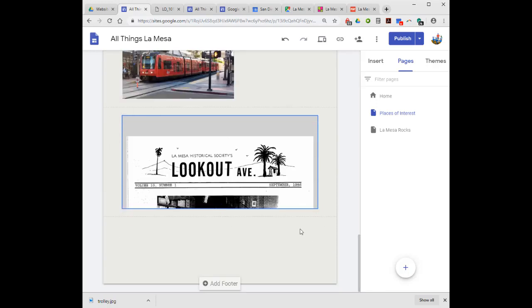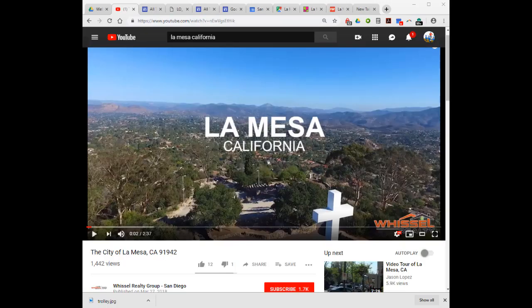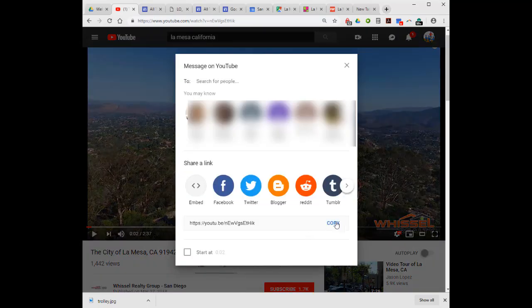There's also something known as embedding, so you can embed something like a YouTube video. With YouTube, if you have the address of a video and you paste it into the embed box, it will then display the image of the YouTube video and automatically create a link. So, to embed a YouTube video, locate a video you'd like to share on YouTube, click on Share, and then click Copy.